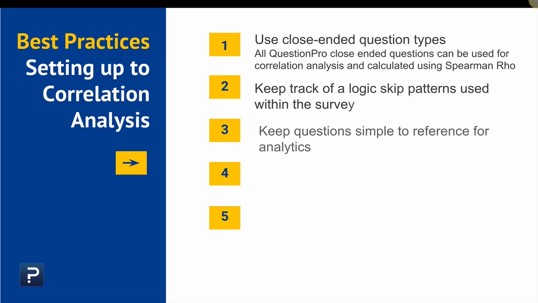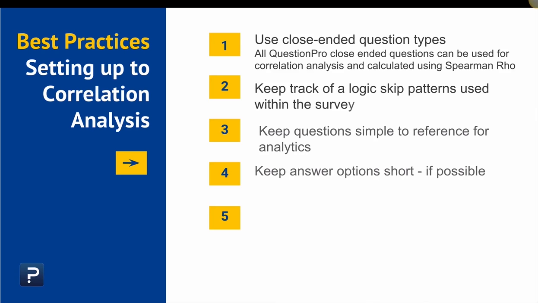Third one is to keep questions simple to reference for analytics. That just means that when you are writing your questions, either code them properly so you know exactly what's what, or write them in a way that's easy for you to reference, so when you're looking at the chart you know what means what and what answers were applied to or included as part of those questions.